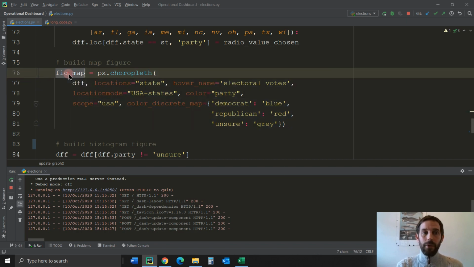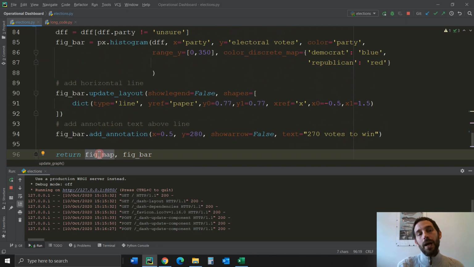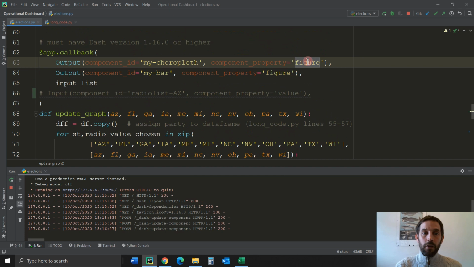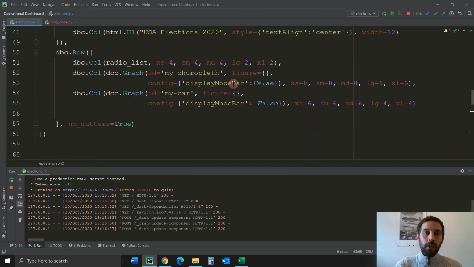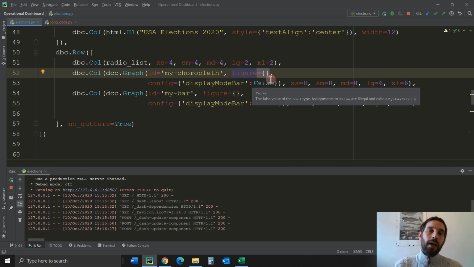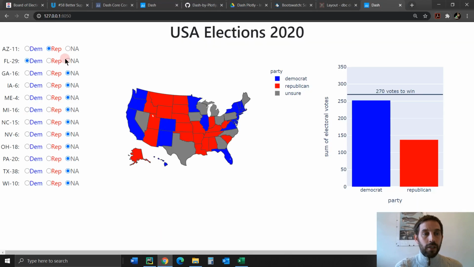So now that you have your map, all you have to do is copy paste this. You return this into the first object, and this returns, remember, to the first figure of the choropleth, which actually goes into here. So that's how you display the choropleth map every time you run the app. That's why if I change this from Texas, from NA to Republican, you'll see it turn red, or you'll see it turn blue, and so on. And it also updates the bar chart.